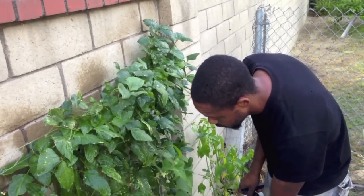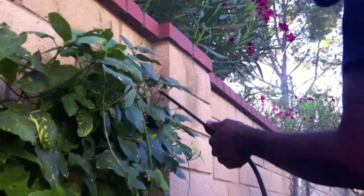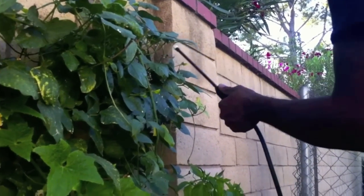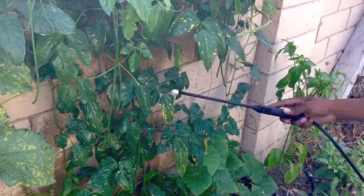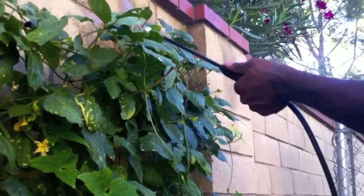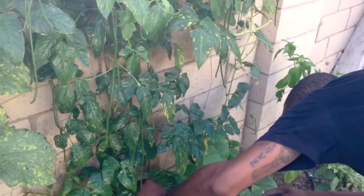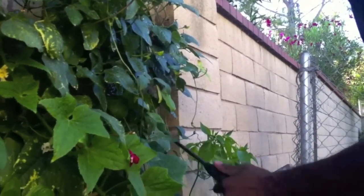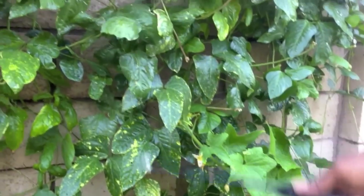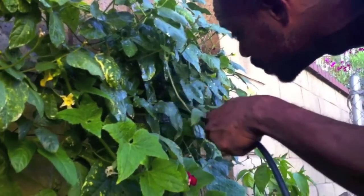So far it's been working. I normally only spray about once a week at the start, then up the frequency as needed. This plant is getting to about twice a week now. With neem oil I try not to go over three times a week — even that is pushing it. My neem oil mixture is typically one ounce per gallon, adjusted as needed. With soapy water I normally cap it at about three times a week as well. Outside of that, everything else is just manual removal.